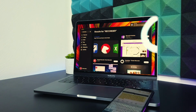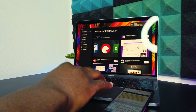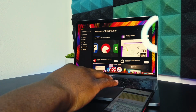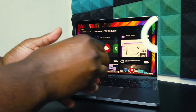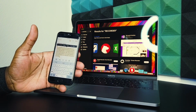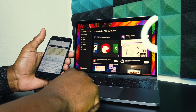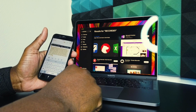Hit enter. The first one that popped up for me was Simple Recorder Voice Recorder. Go ahead and download that. Now, this one's pretty seamless. Once it's downloaded, all you have to do is click it in your tray down here, and it'll start recording. I didn't see an actual interface, we'll just click recording. So with this one, this is how you're going to do it. You've got your iPhone here, you're going to hit record. You can click the app icon here, or click it inside the App Store here.